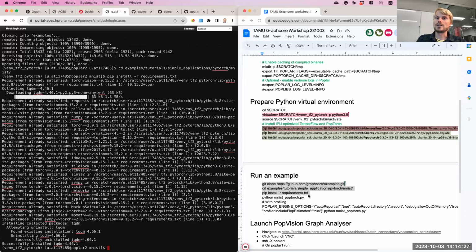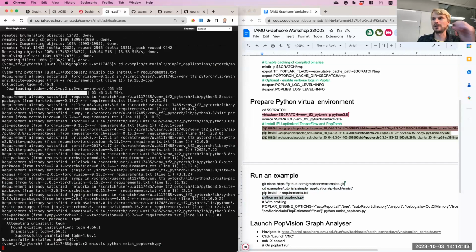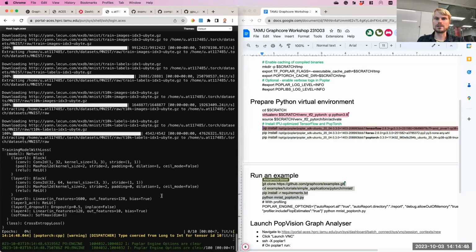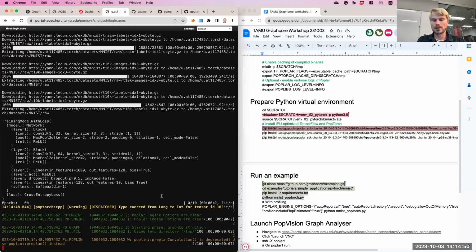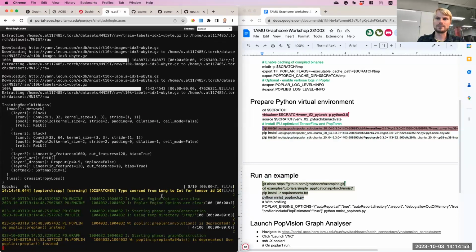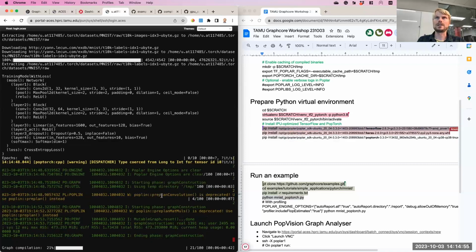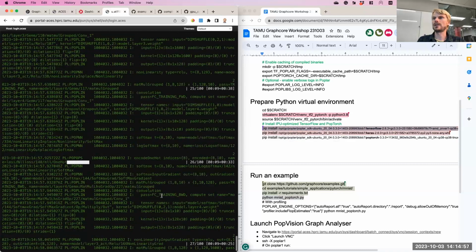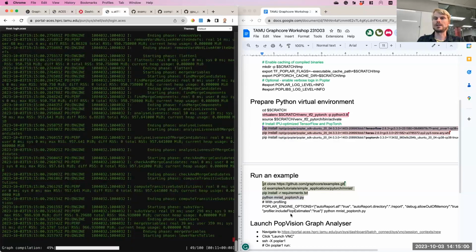Those Poplar libraries are used throughout the software stack. They have operations like matmuls and element-wise operations for neural networks, like nonlinearities, etc. If you need to build something, maybe a custom op in PyTorch or for TensorFlow, please feel free to take a look at the Poplar libraries in our GitHub.